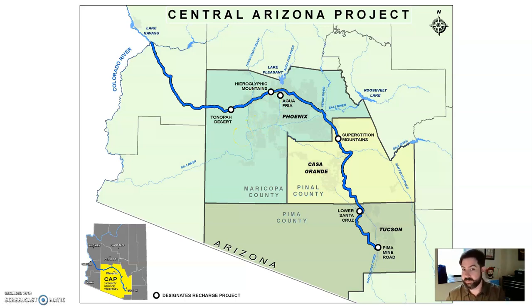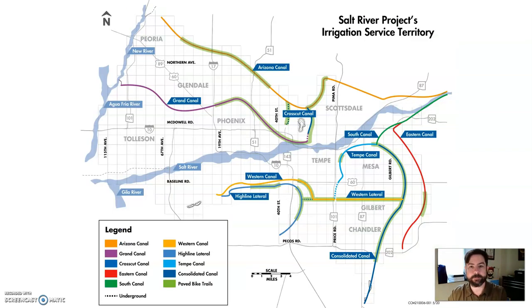So 30+% of Avondale's water comes from here, soaking into the ground. We suck it back out. I think 37% of our water comes from the Salt River Project. This is where the Salt River is diverted into different canals. You've seen some of these canals. You maybe walked or hiked or ran or rode your bike near some canals.